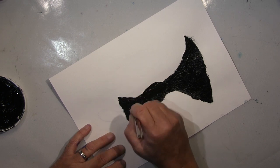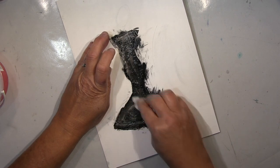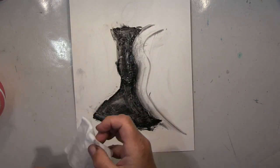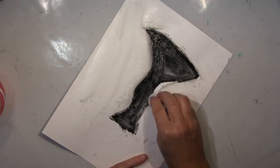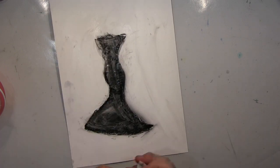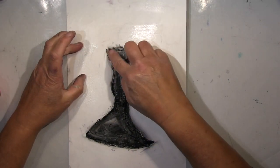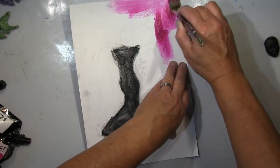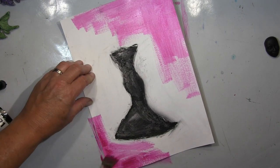I covered everything in white gesso and now the shape here, the figure, gets a bit of black. I remove some of it because I want to have a lot of it in the crackles, but I will cover everything up anyway because, you know, the metallic inks are pretty opaque. You won't see anything of the black afterwards anyway, I think.